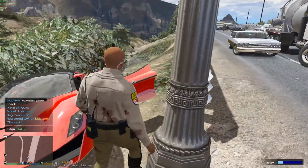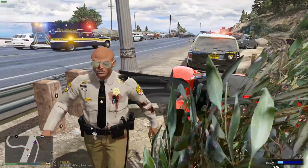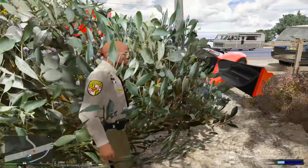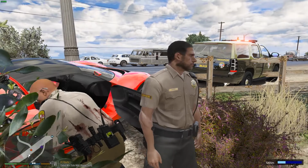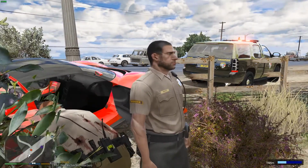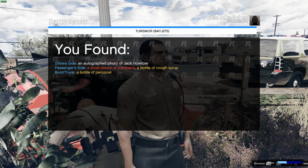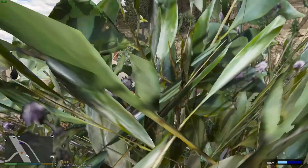We did have an attempted ambush on a state trooper, looks like. We have a Park Ranger over there in the default vehicle just because I have nothing in the Park Ranger slot. Damn, this game is so loud in my ear right now. The Ranger's gonna help me out. We got a small pouch of marijuana, a bottle of cough syrup, and a bottle of Percocet, an autographed photo of Jack Howitzer. How are you doing, bud? Appreciate you.